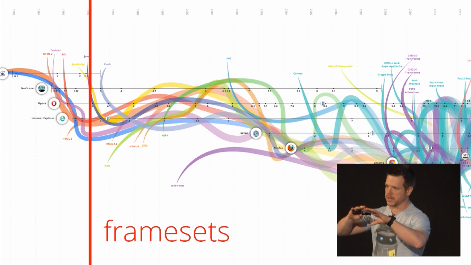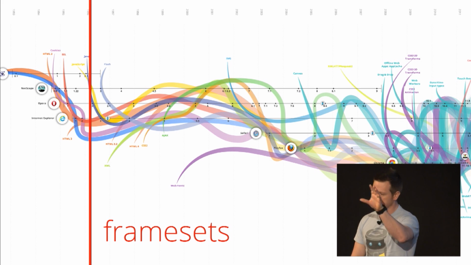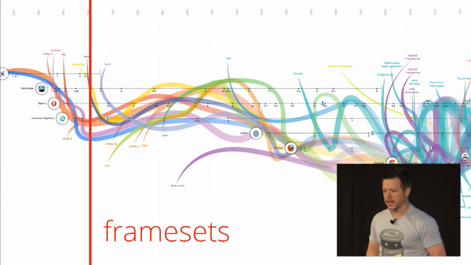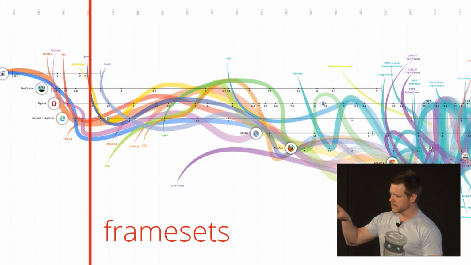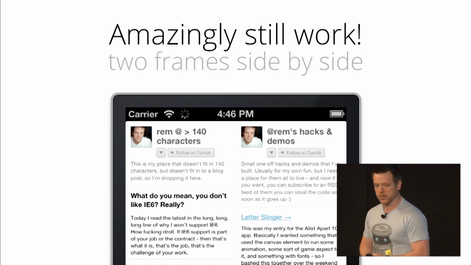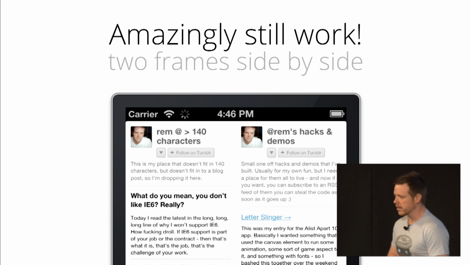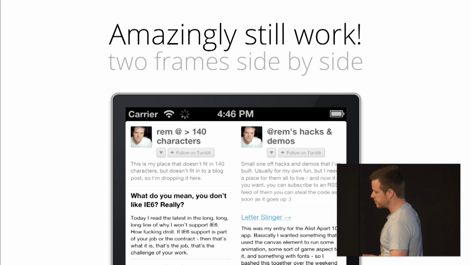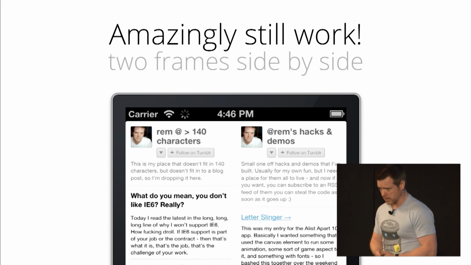And they would have this big web page: a header, a sidebar, and some content. And they basically said, we want to update this little block of content, and we don't want to have to request the whole page every single time. So they came up with frame sets, which is very similar to what we're solving with Ajax. And they even work today. So if Ajax scares you, you can put a frame set in your beautiful, expensive iPhone 5 and use frame sets. So, I'm sure you'll all rush out to do that tomorrow.